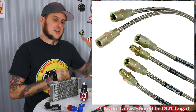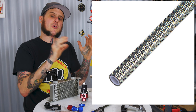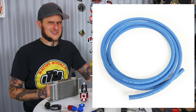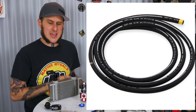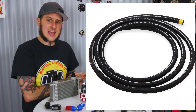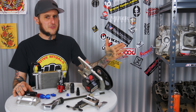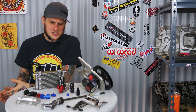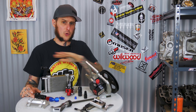All the fittings and line I've shown you are not rated for those higher pressure applications. There is also newer stuff on the market that is basically hydraulic hose with specially made fittings for AN applications — for say power steering lines. I've used that and been fairly happy with it. You could run soft tubing for a lot of your stuff — I've plumbed entire fuel systems on cars with soft tube just to make life easier on budget projects. However, it's not necessarily the right thing to do, and in some applications it's downright wrong.